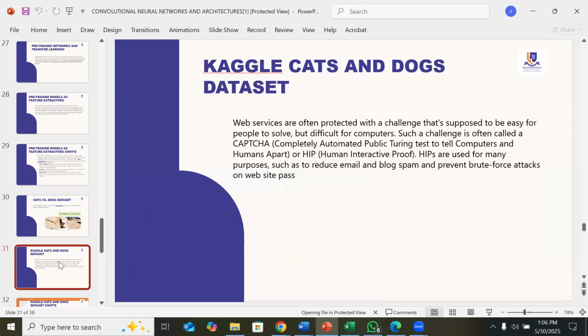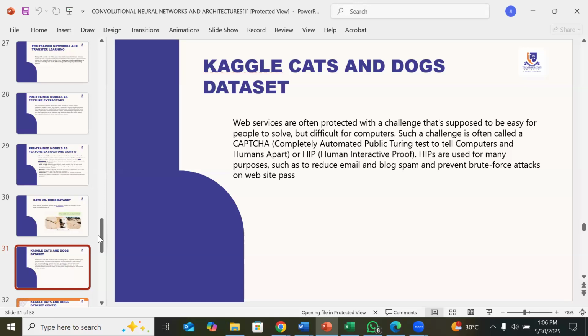Then we also have the Kaggle cats and dogs background. We can see this in CAPTCHAs, in the Alan Turing CAPTCHA design. Of course, we know this was designed to test whether a user was human by identifying cats or dogs, right? However, this is kind of an old model. I'm not sure a lot of systems leverage this as much, right?